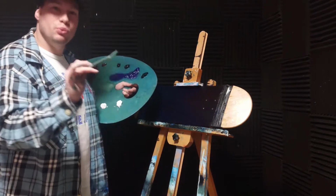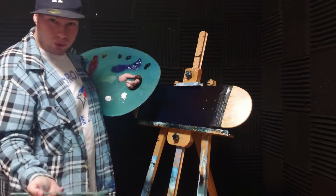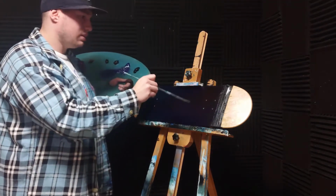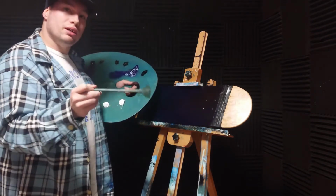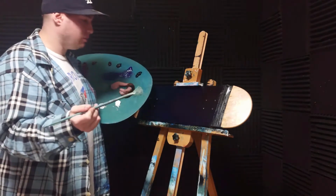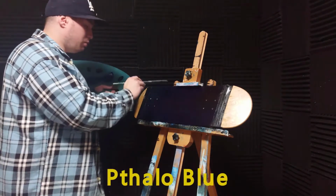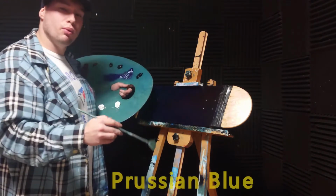So to tell you how I got to this point, what we did is we took a skateboard and we sanded down the original finish over here until we got down to the bare wood, and then I just covered it with acrylic black paint, and then I covered it with my transparent paints. We got Phthalo Blue, and we got some alizarin crimson, we got Phthalo Blue all throughout.